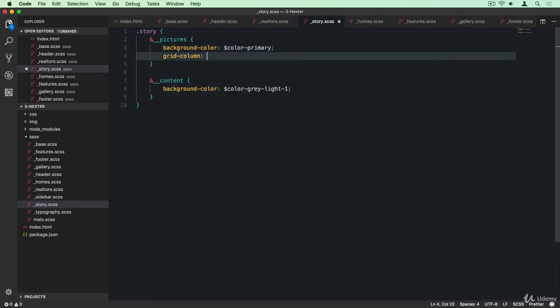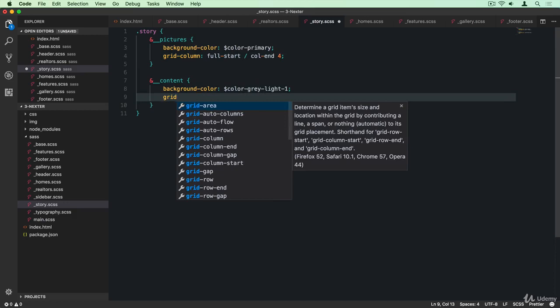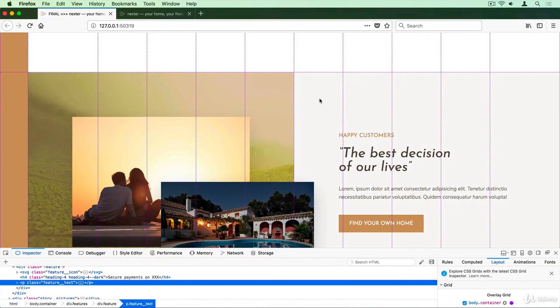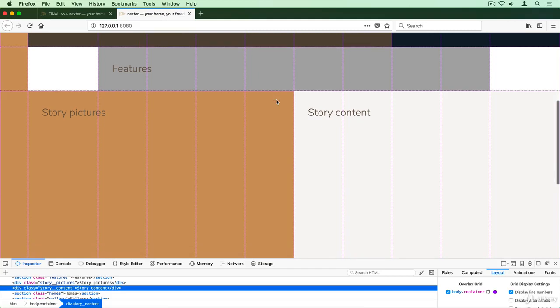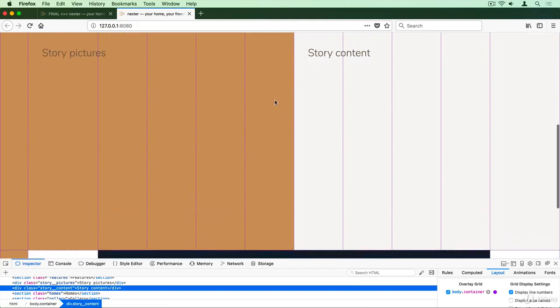So grid column, full start, and it goes until col end 4. So that's exactly what I said before, right? And then this one goes from grid column, col start 5, so the 5th column until full end. And that should be it. So let's check that out. And yeah, it's correct. That's exactly what we were looking for.